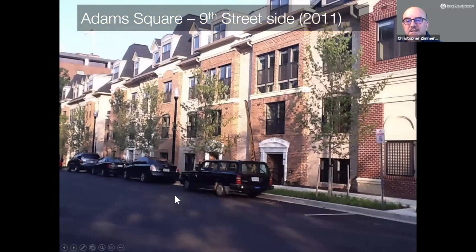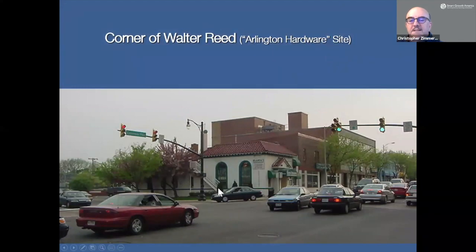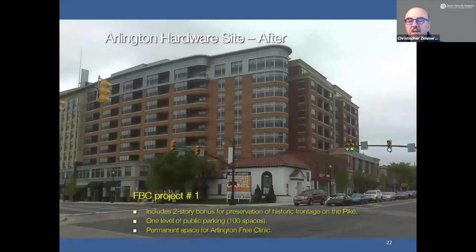which of course is much more residential environment. Moving farther west, this is one of the first major intersections west of there. We had an old set of storefronts that people liked, and in the code we incorporated provisions to maintain that, but then to be able to build with it.